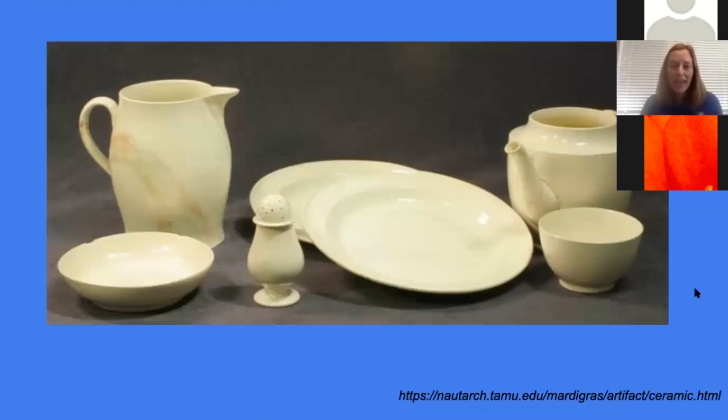In terms of what they ate with, probably a set similar to this, just white ceramic ware. This is ceramic ware from a shipwreck that was found from a ship similar to the time period of Constitution. And so you can see they had this. They would have had dozens and dozens of these dishes, 6 dozen plates, 3 dozen soup plates. Why do you think they needed so many plates on a ship? There weren't that many officers. Any ideas? Why did you need so many plates on a ship? And glasses.